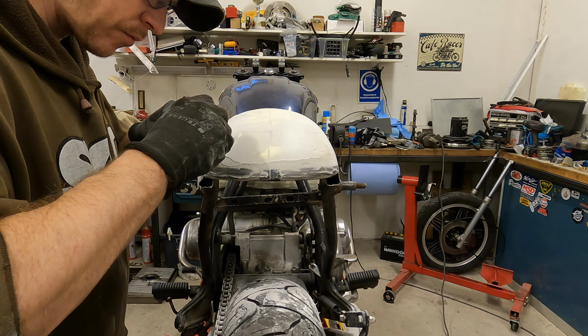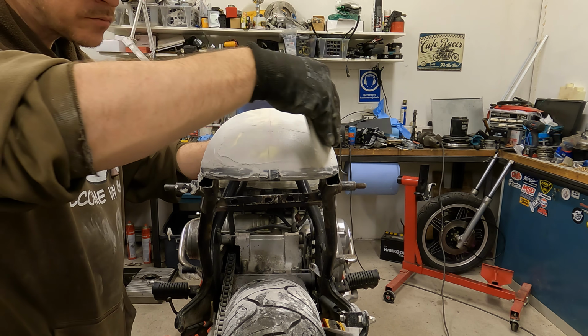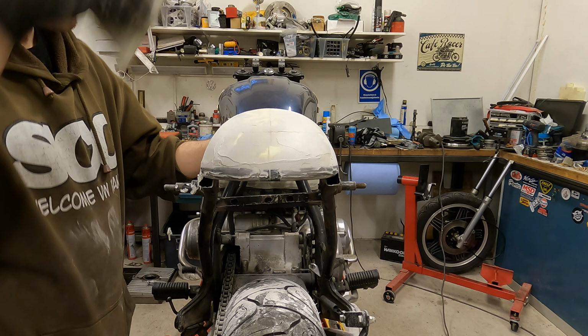I checked the smoothness of the surface by petting it gently with my hands. In my opinion, you can notice the unevenness with your hands more easily and better than with your eyes.